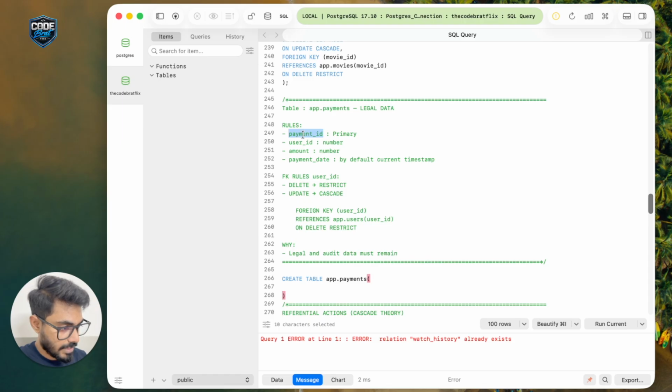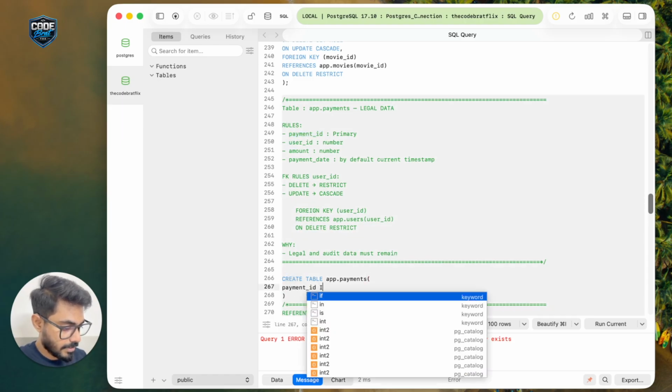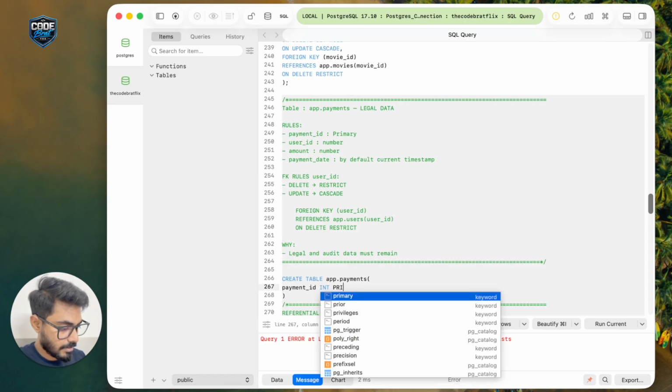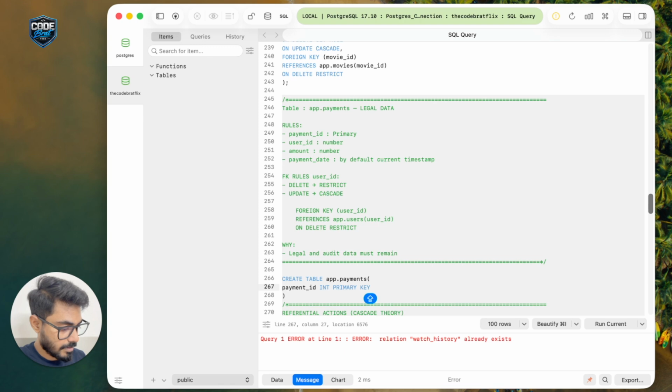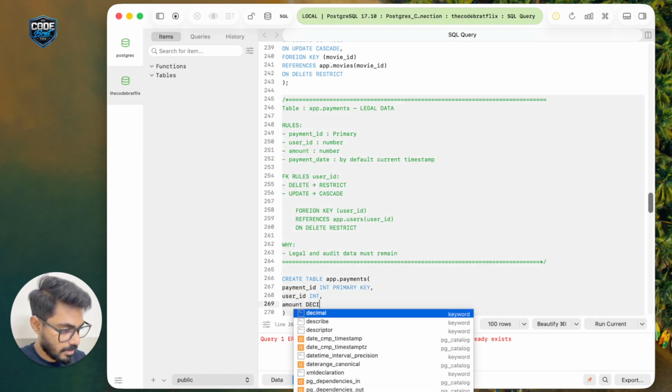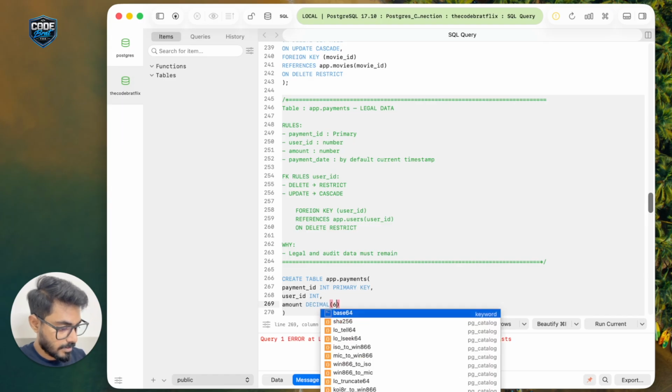and then we have payment ID. Payment ID should be int, and primary key. Next is user ID. User ID should be the foreign key, and amount would be the number. By number I meant decimal 6,2 that I have already explained in my previous video.